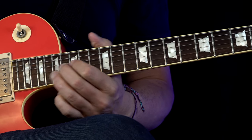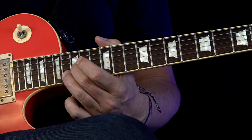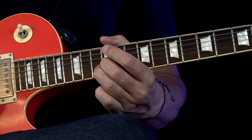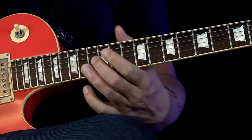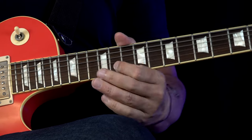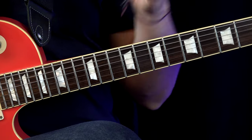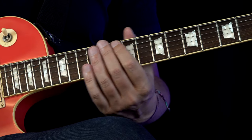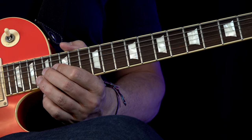And then it jumps down here to 15, 16, and down here. Down to 13, 12. That's the signature thing for me in this entire tune. That makes the whole thing. So it starts 1, 2, 3. Oh, oops. 3.